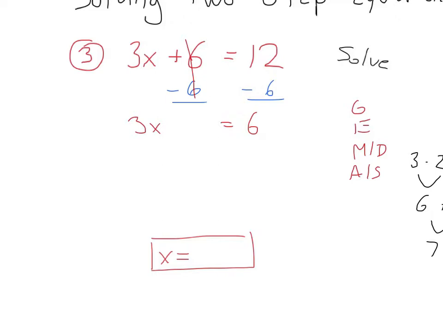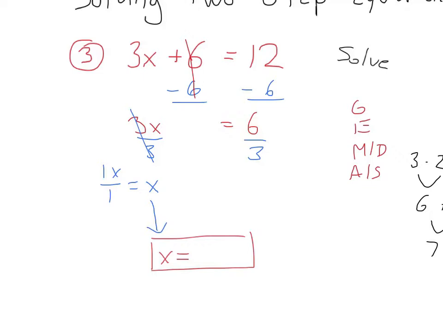And now what's my last step? Well, I have 3 times x. How do I get rid of a multiplication of 3? I divide by 3. If I divide that side by 3, I have to divide this side by 3 as well. So what happens here is those cancel, or they both become 1 and 1, which would give me 1x over 1, which we could just simplify to be plain old x, which is what we have down there waiting for us.